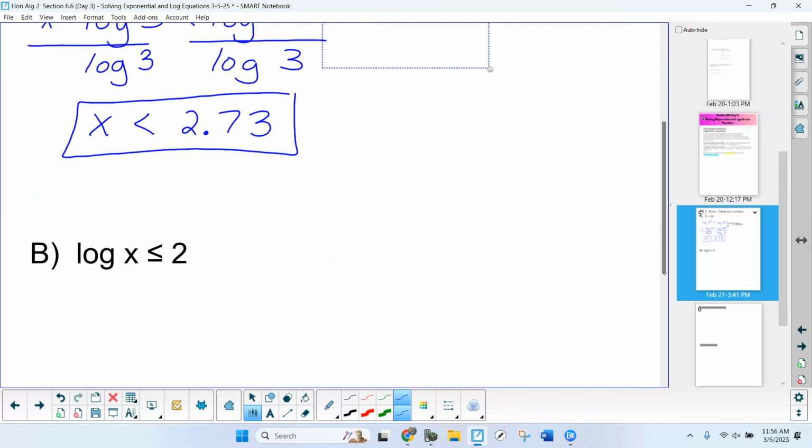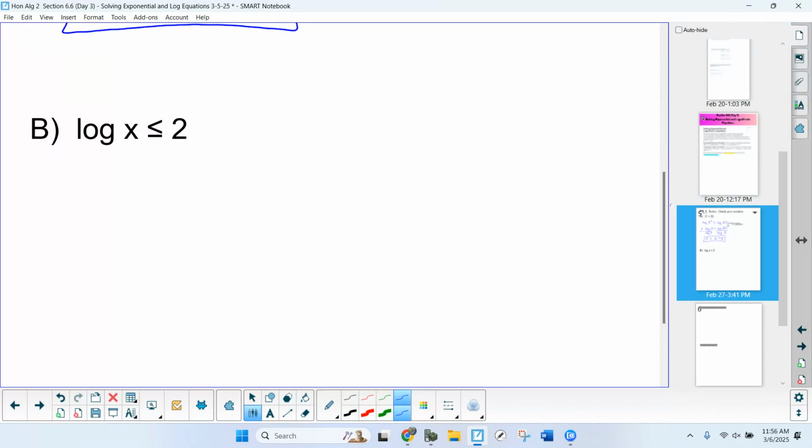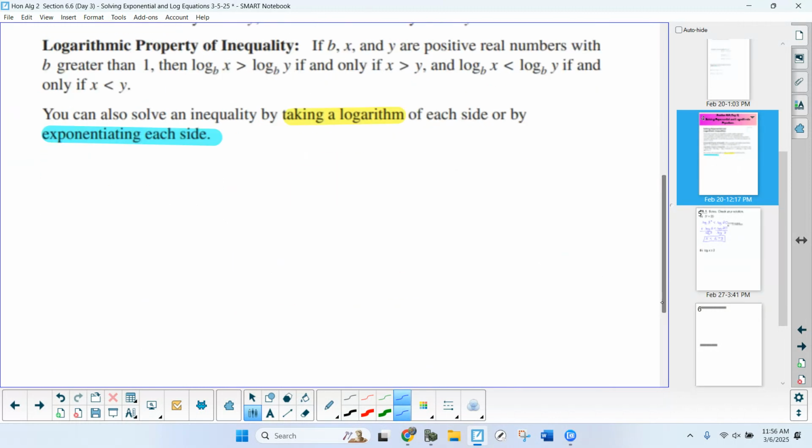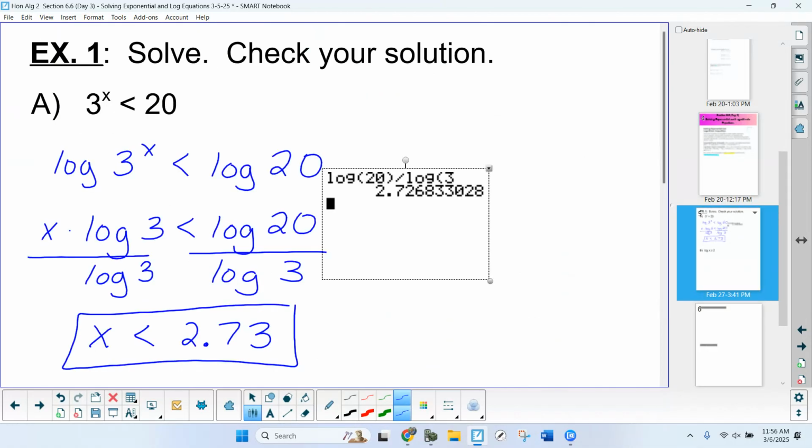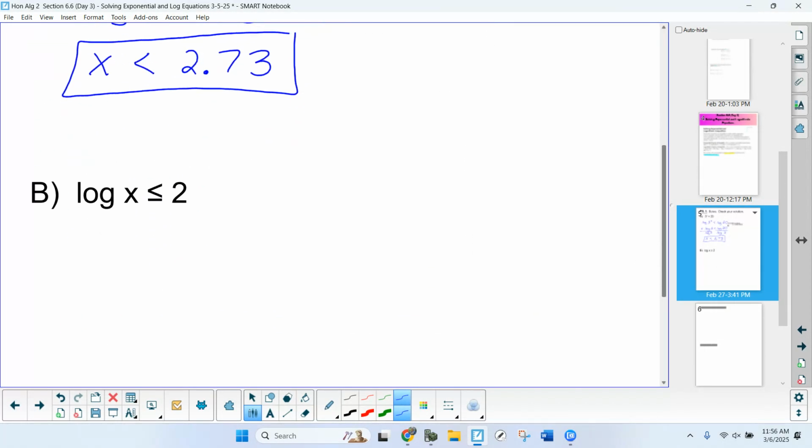Number 2, or part B, is the hardest one up here. Okay? This is where, as you see here, it says we can take the log of both sides or we can exponentiate each side. This one, I can't take the log of both sides because how do you take the log of a log? Can't. And we can't swoop. So here's what you do. What's the base of this logarithm that's hidden? 10. So you are going to raise each of these to the base of your logarithm, which is 10. So you're going to exponentiate it.